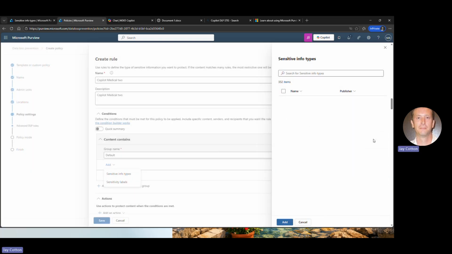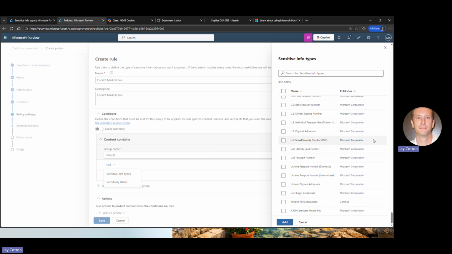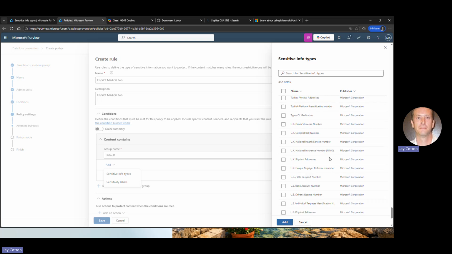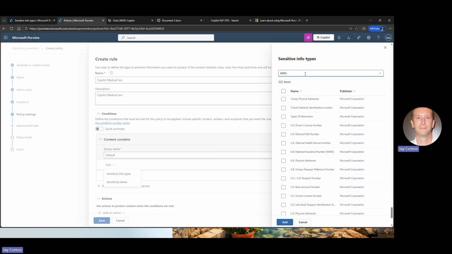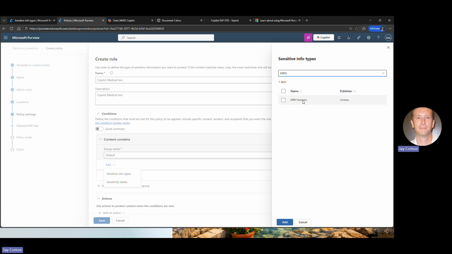and then we go all the way to the bottom. You will see the ones that I have created. And you can see there's a couple in here. These are a couple of trainable classifiers. If I look for MRN, you can see here's one that I also created. This is an MRN number. I used regex. Of course, this is going to vary. Pretty much every healthcare institution I work with has different MRN setups. So you'd have to work with that one, but just to know that you can use these MRN number or these custom sensitive information types as your predicates for these policies.